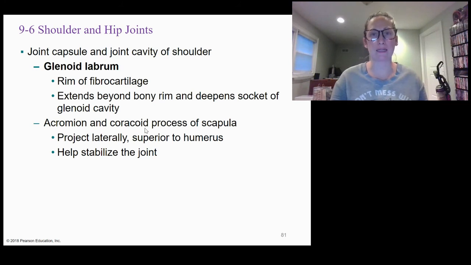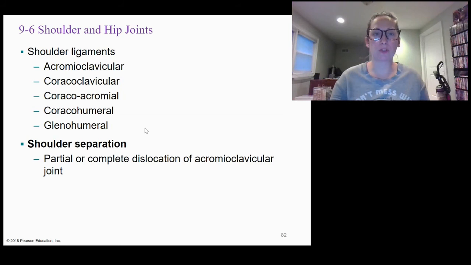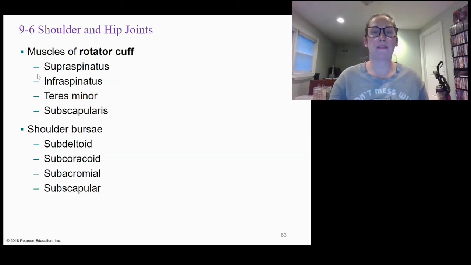There are numerous, again, assistive structures here to create the shoulder itself. That involves something called a labrum, so pieces of fibrocartilage that are essentially going to create a socket in the glenoid cavity that doesn't exist. You are going to have numerous ligaments. You can see a list of them here that are going to be involved in making sure that shoulder stays intact. And then you're going to have numerous muscles. I'm sure we're familiar with rotator cuff muscles. We will look at those in detail in second semester. You have several bursae, so these little bursa sacs that are located, those synovial fluid tiny water balloons that allow for, again, all of that movement that is going to be generated in the shoulder.